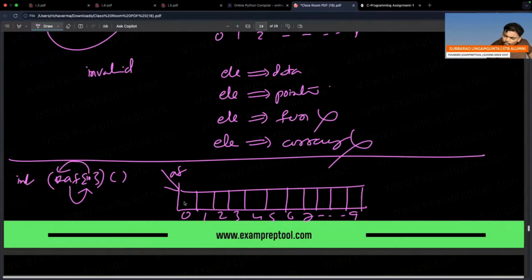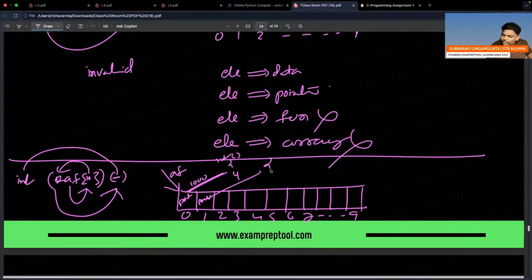See, it is a pointer. Remember, pointer means some address. If I go to that address, what is there? Where every element is a pointer, if I go to that pointer, what is there? A function which doesn't take anything and returns an integer. What do I mean? Suppose you are giving 1000. If I go to 1000, there is one function which doesn't take anything and returns an integer. So I think that's okay.